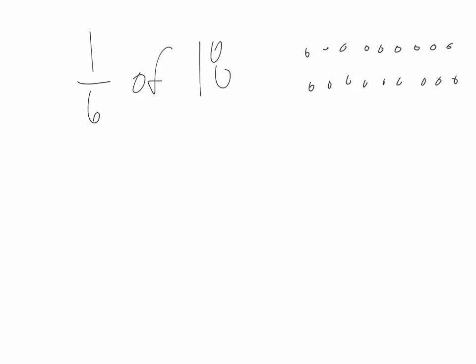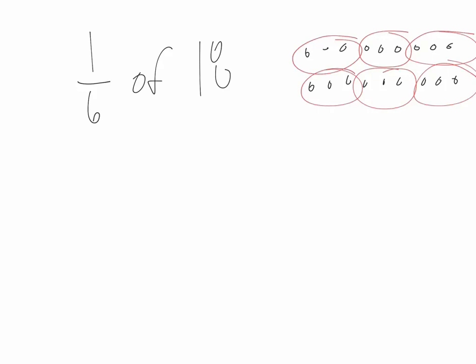Another one? Why don't we do 1/6 of 18? Okay. Well, 18. 1, 2, 3, 4, 5, 6, 7, 8, 9, 2, 3, 4, 5, 6, 7, 8, 9. Now, how can I divide this since it's 1/6 into 6 equal groups? Well, what is 18 divided by 6? Well, I know 18 divided by 6 is 3. So 1, 2, 3, 3, 3, 3, 3, 3. And there are our 6 groups. Now I only want 1/6 of that. So that 1/6 is actually this one here. So 1/6 of 18 is actually 3.